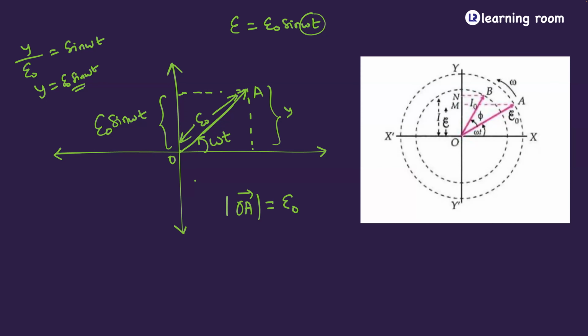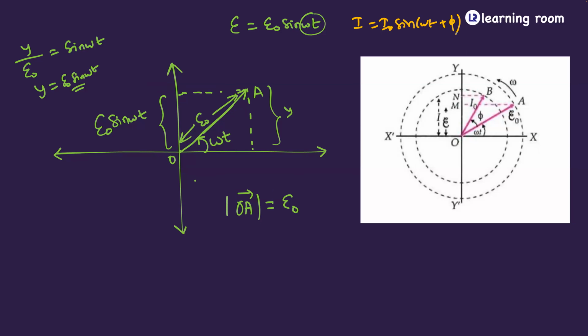Right? This is the phasor diagram for which one? Only E naught. That is for E naught sine omega t. But what is my job? What does a phasor diagram tell? Phasor diagram is not only about E. The phasor diagram should actually be about E and I on the same graph. So if I take I is equal to I naught sine of omega t plus phi, what is the meaning of this?